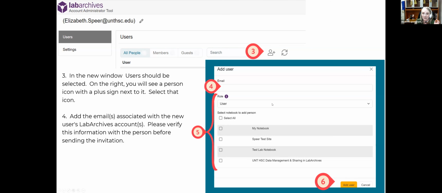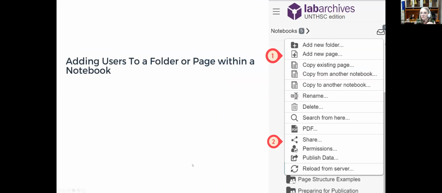You put their emails in, you tell it what role you want them to have. They're going to be administrators. And then you click the notebook you want them to have all access to. And you click add user. And that sends them an email that invites them to the notebook. If they do not get it, then you need to verify their email address with them.